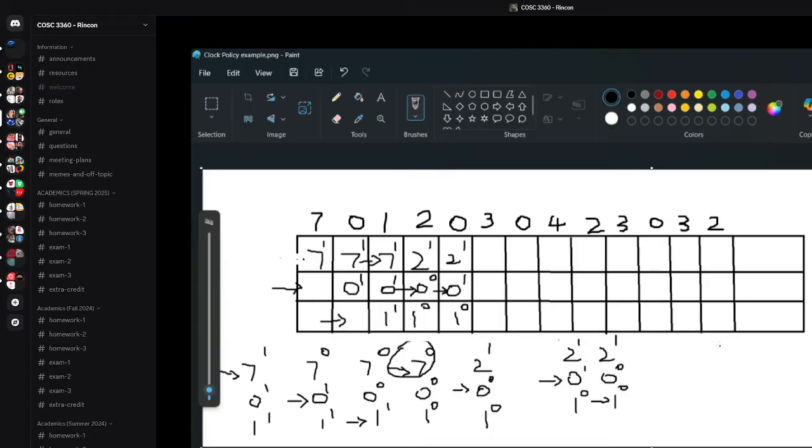Okay? And now, because it's pointing to a no use bit, and again, I wrote right here: replace if the use bit is 0. So if the use bit is 0 right now, we can actually replace it with the 3 now. So what will happen is 2 with a use bit, 0 with no use bit, and then we replace this guy with 3 with a use bit, and then we point the pointer all the way back up. And that's it. That's all we need to do for replacing the 3. So this is going to look like pointer at 2 with a use bit, then 0 with no use bit, and then 3 with a use bit, just like that.